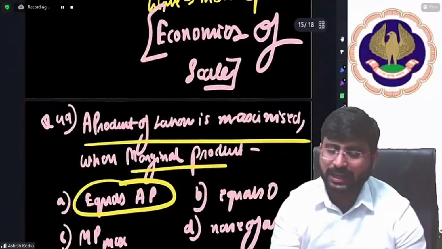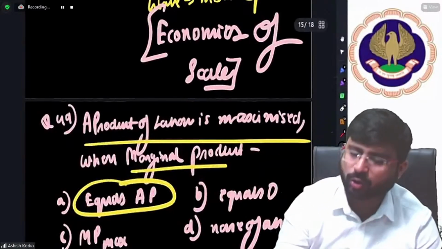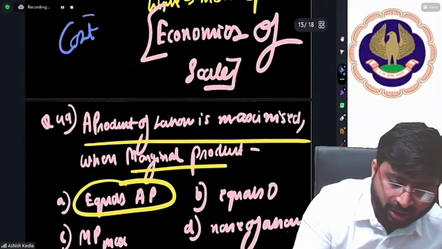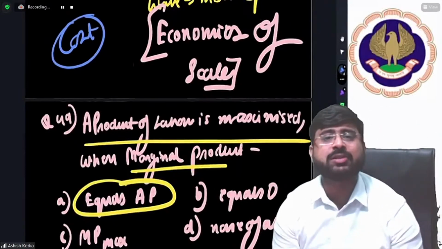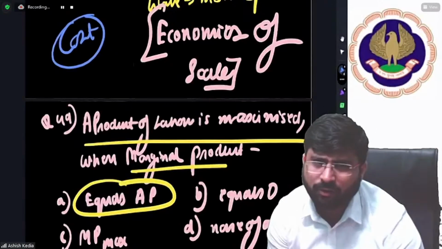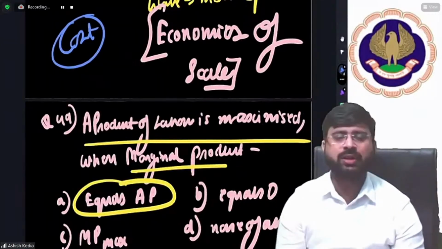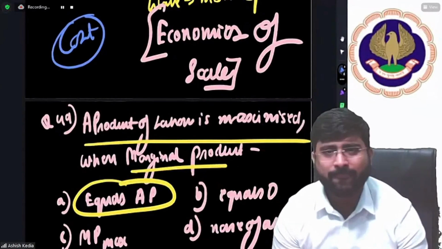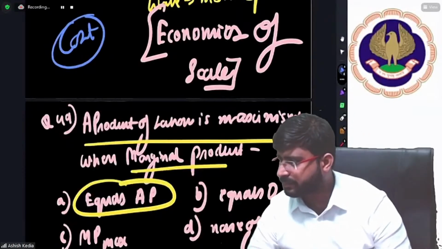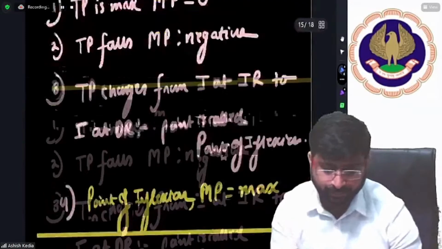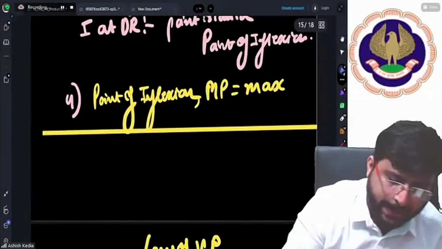Acha, is that the thing? Yes, my dear friends. When we study cost, don't worry, we will talk about internal economies, external economies, internal diseconomies, external diseconomies. We have all that in the pipeline. We will do all those things as well. Okay? Yes, sir, we got it, sir. Understood. So now let's come back to the question.